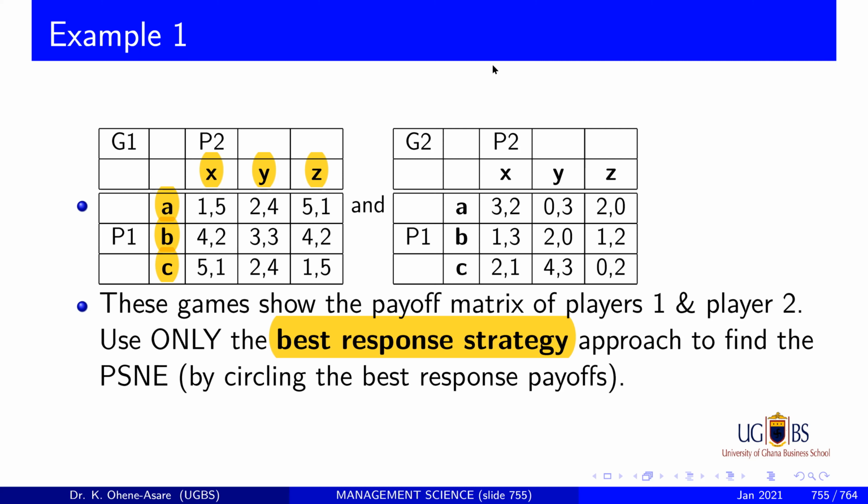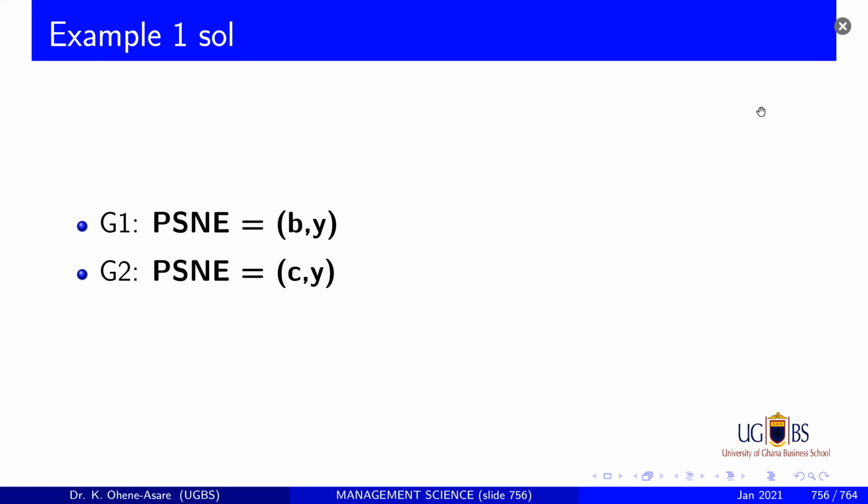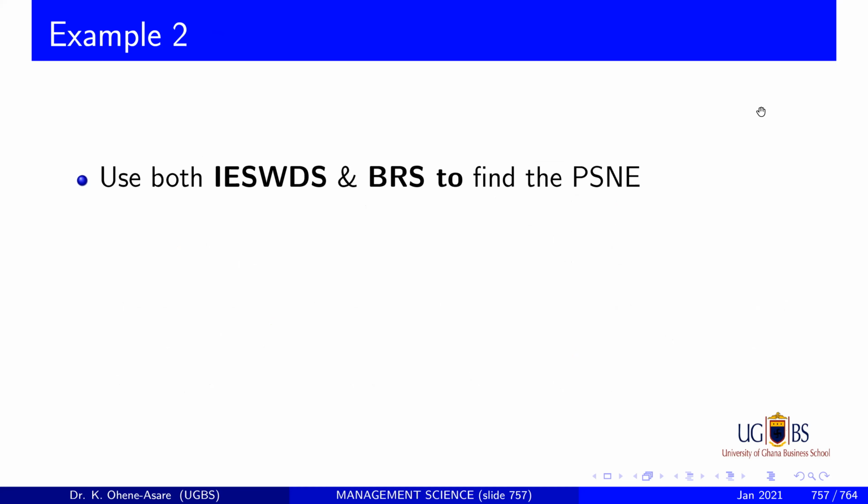So when you have this, let's say I was doing A, and I was saying that if player 1 plays A, player 2 will choose what? And this number here is 2. And this number here is 2. And this number here is 2. You circle all of them, because they're all equal. The person will be indifferent in both of them. So that is how you attack these very questions.